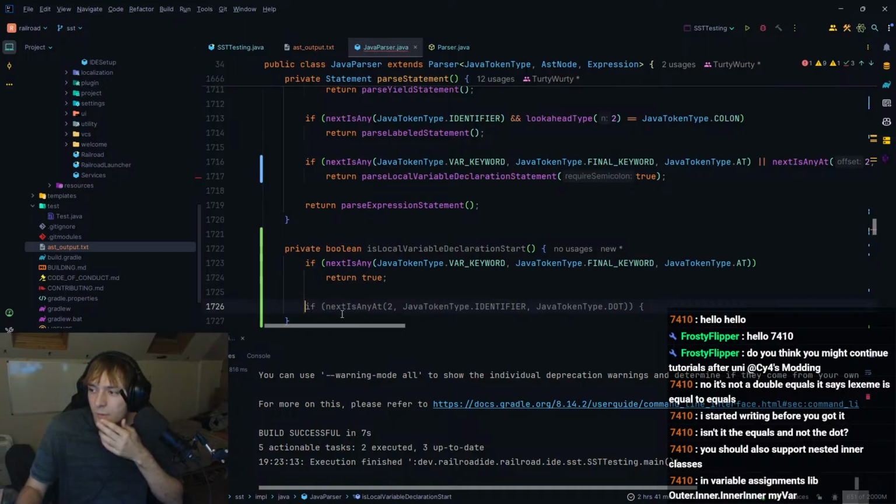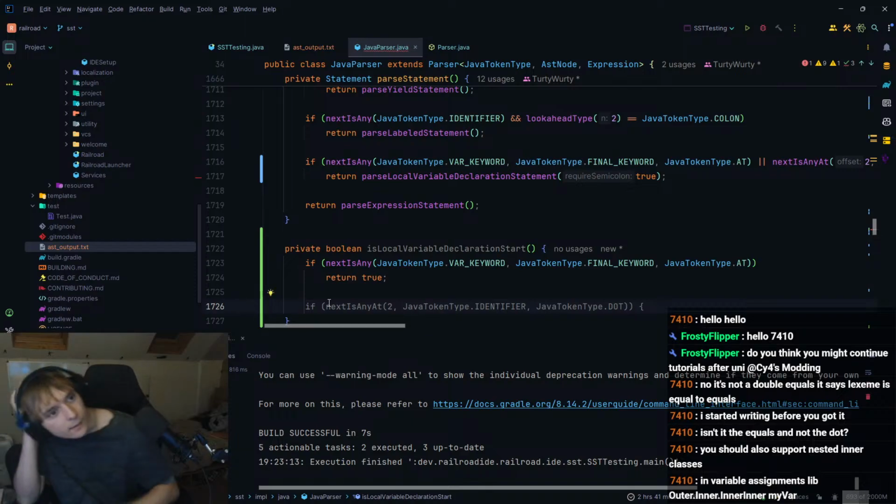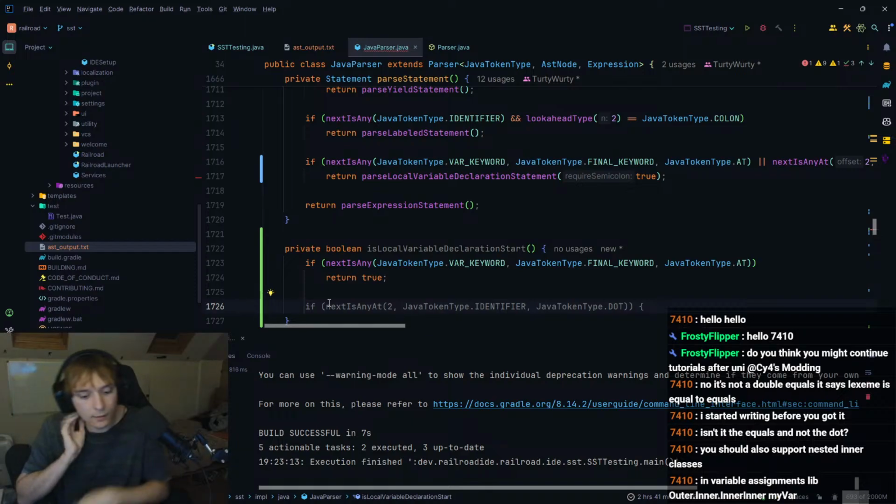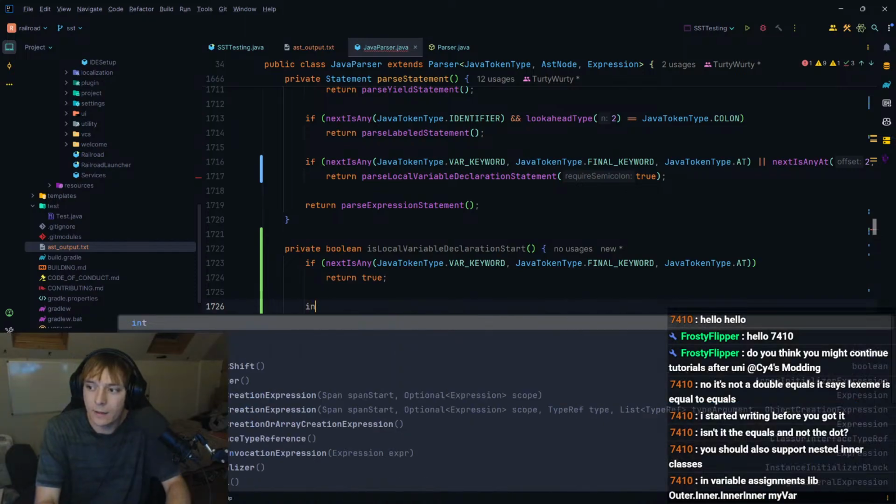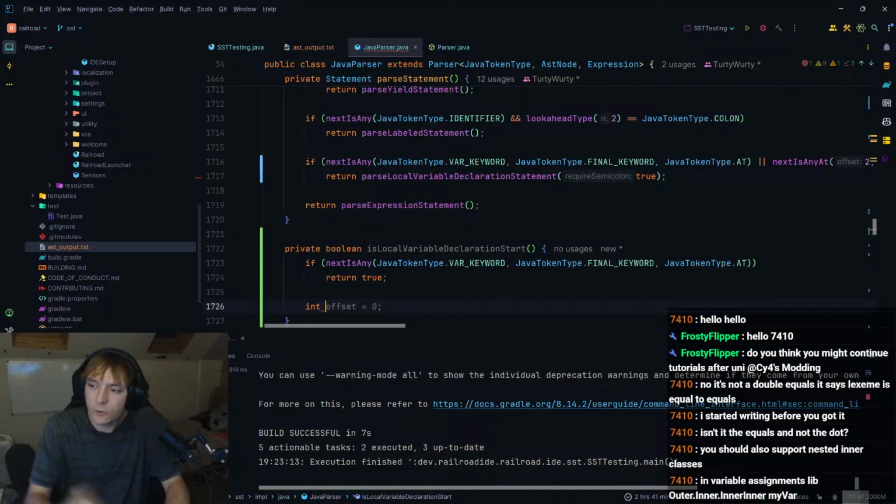I think the best way to handle this, in my opinion, although the thing is, if you're doing like int, this could only ever be a local variable declaration, right? Or am I crazy? Could you ever do int that's not a local variable declaration?